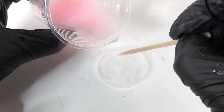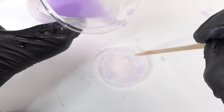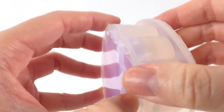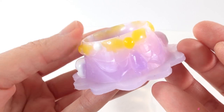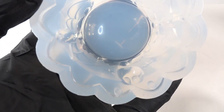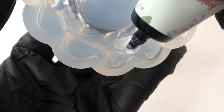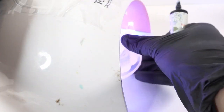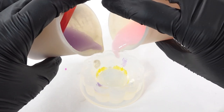Using a heat gun to pop the bubbles. Since we have some extra resin, I'm also filling in the shaker mold — we can always save those for another project. After a full day of curing, the mold is done! It looks great and even has the holes for the chain. Since we only have one mold, we're going to redo the whole process to make a second piece using UV resin in various colors and then pink and lavender for the regular resin.